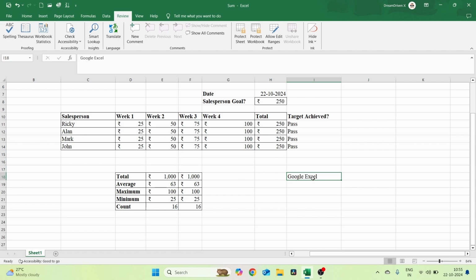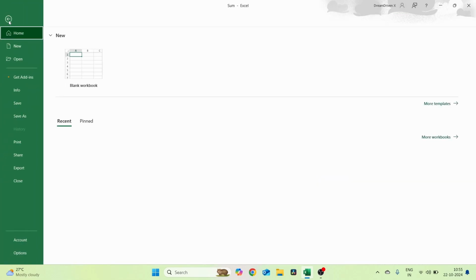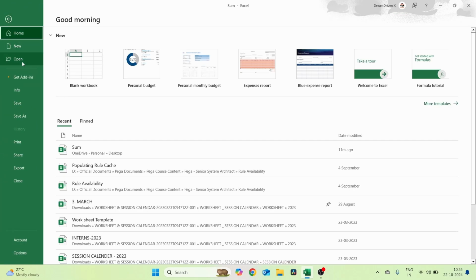The second option is all about checking compatibility. Since we are using the latest version of Office, if you want to check whether you are using features that might not be available in other versions, so far till now we haven't used anything like that. We can always go to the File tab. In the File tab at the top, you can see an option known as Info.